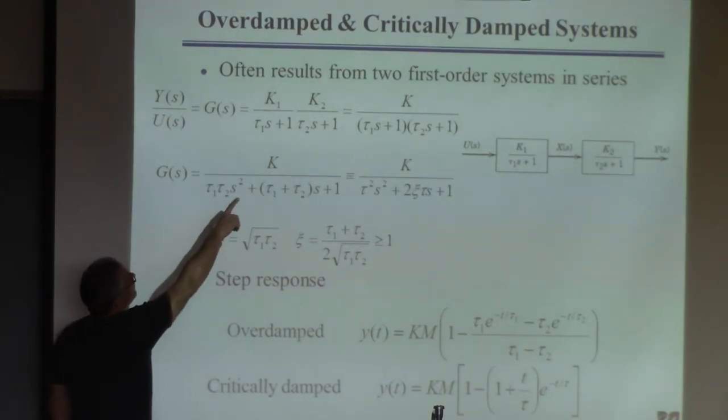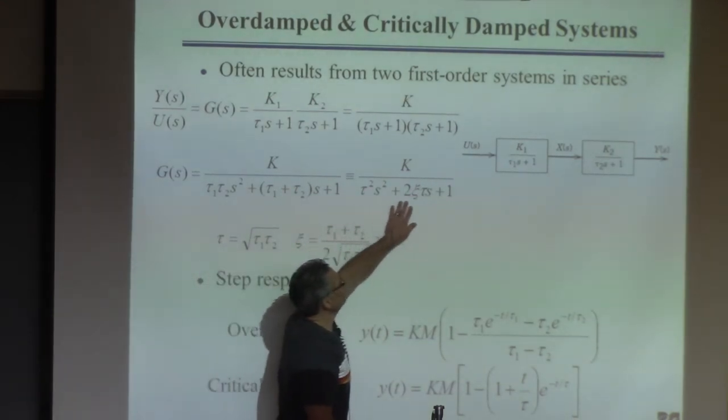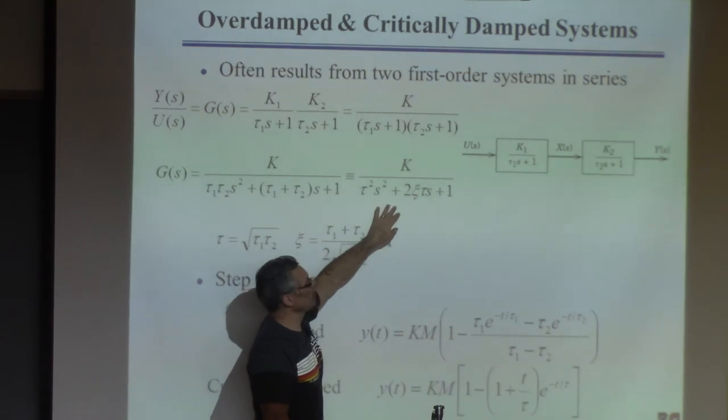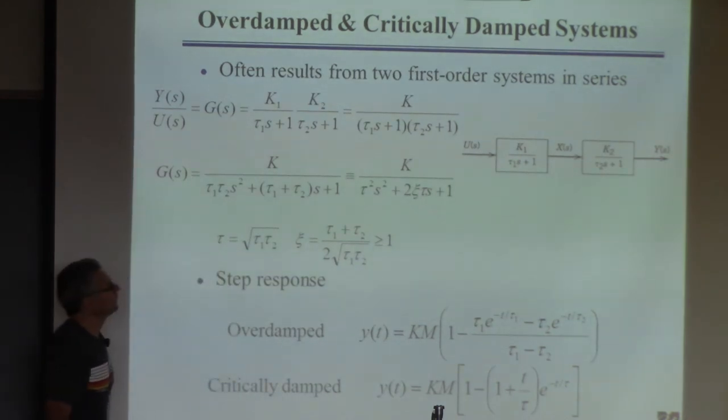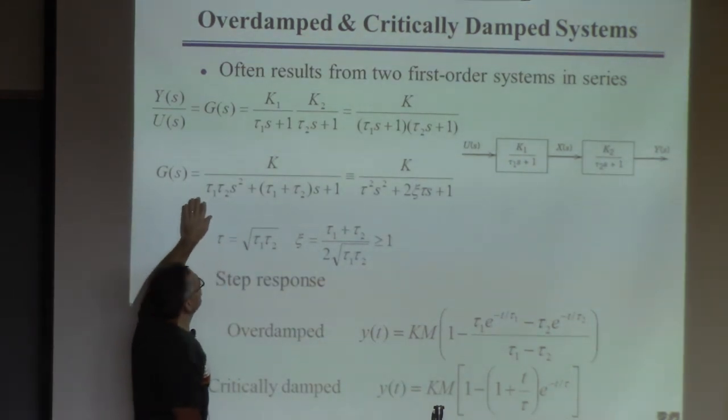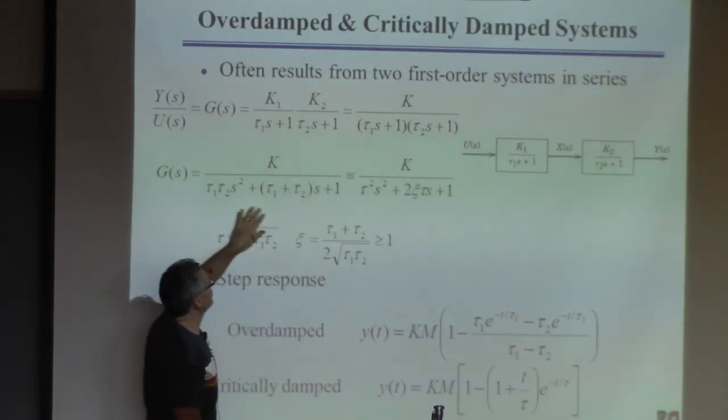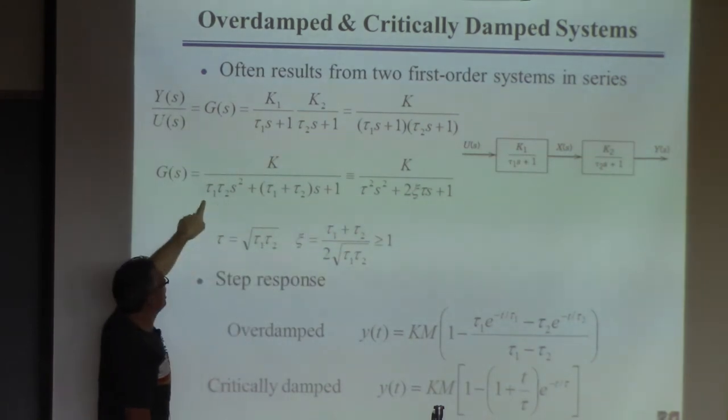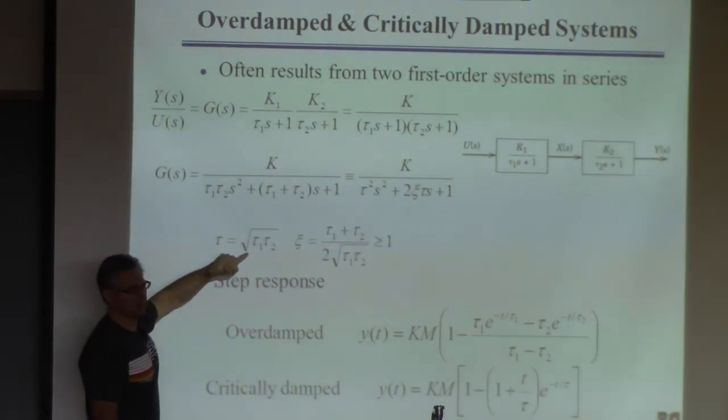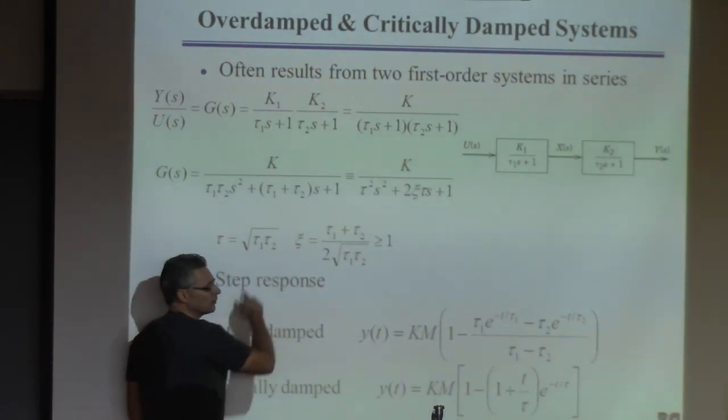So, if I wanted to, I could take this expression here, multiply it out to get a polynomial in S. And then I know, this is the most general form of a second order system. Every second order system can be written in this form, with an appropriate value of zeta. Things can only be written in this form if they're over-damped. So, what I'm doing here is, I'm multiplying out the denominator to get this. I'm saying, I want to find out what tau and zeta are, in terms of tau1 and tau2. It's pretty easy to do, right? Obviously, tau squared equals tau1 times tau2, so tau is equal to square root of those two.